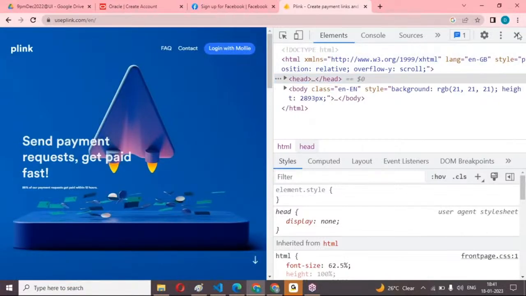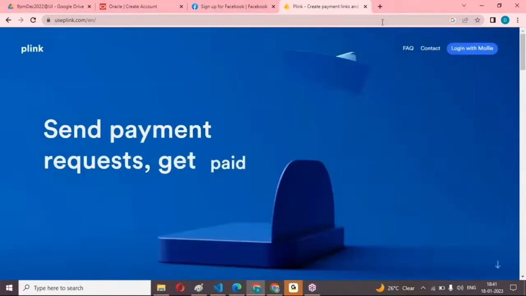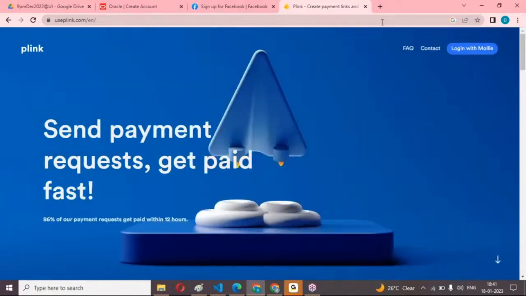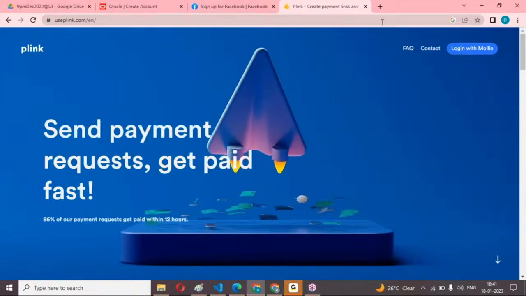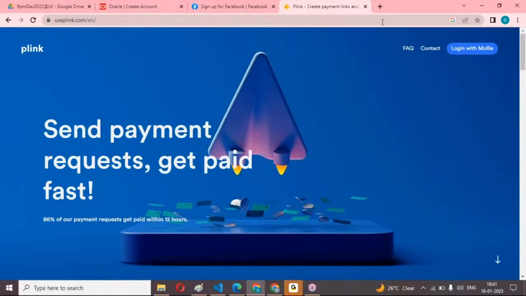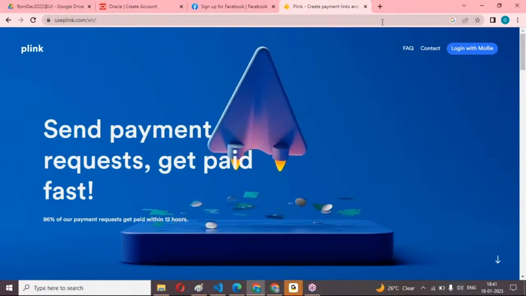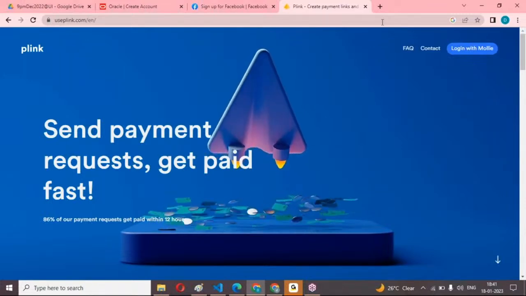If you right click and inspect element, you can see the code: doc type HTML, head and body. Inside it, whatever application we are showing, that output will come like this. Use blink, and the video is displaying like this.